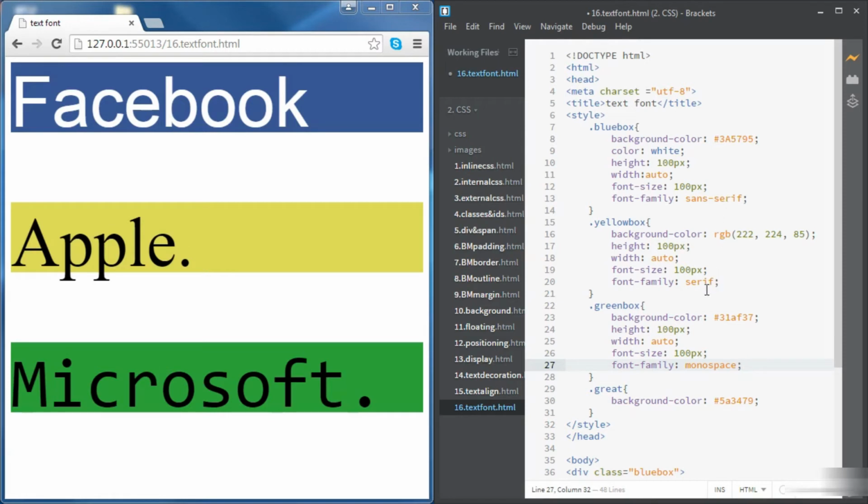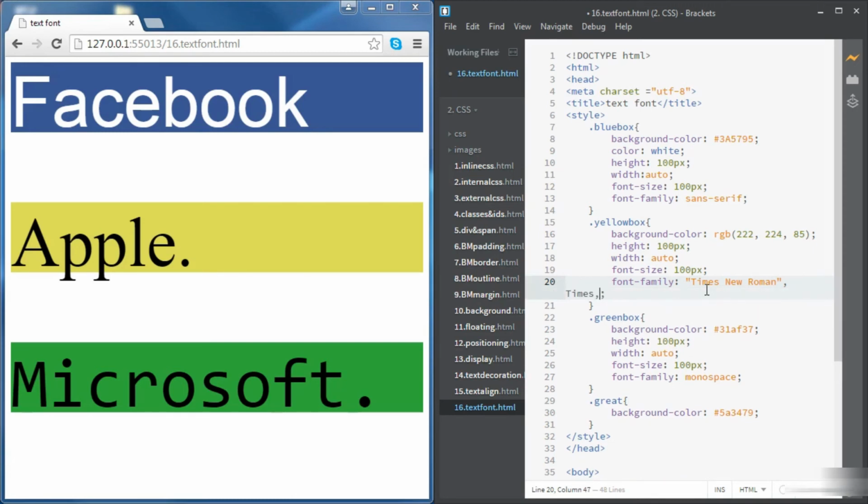One way of doing it is, well, usually to do that, we are going to set the font family to the specific font family we want. So for instance, Times New Roman. So I'm putting this between quotation marks because the name has got more than one word. And then this is going to be followed by another font family as a fallback. So if the first one doesn't work, we move to the next one, and then at the end we would use a generic font family.